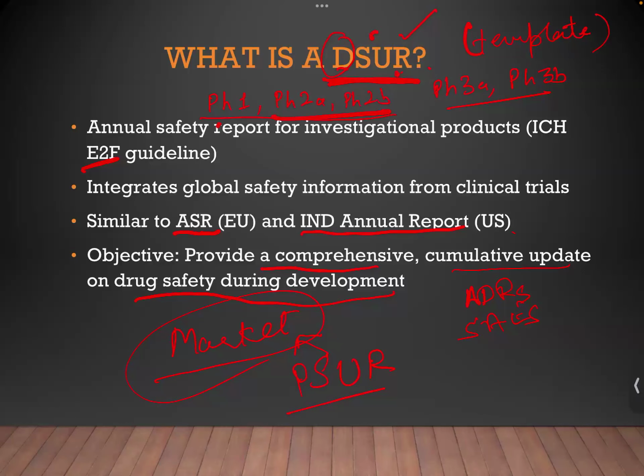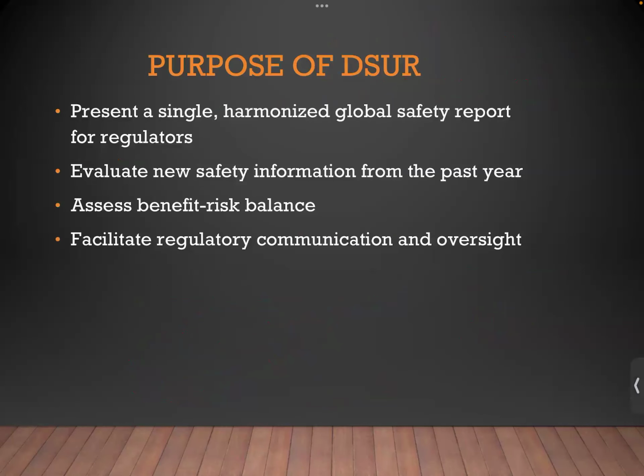So now what is the purpose of DSUR? The purpose of PSUR we have understood. We are selling a drug in the market, and in case there is a new safety signal, we have to update. How about DSUR? We have to present a single harmonized global safety report for regulators, because we are doing a trial now. Try to understand it clearly.